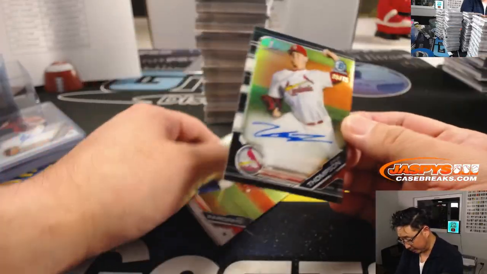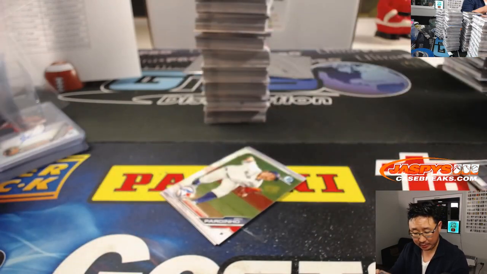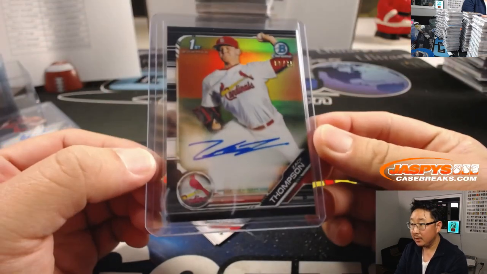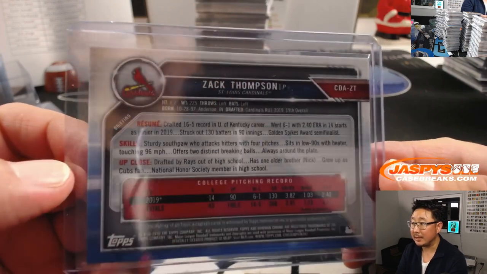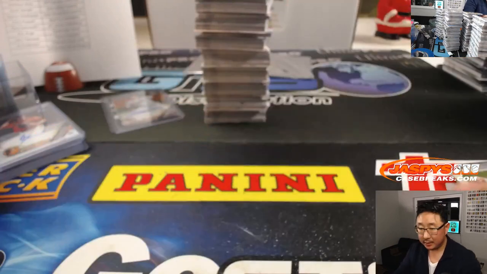And we've got a black parallel here, 8 out of 75, Zach Thompson. That looks cool. Chris Bonewell with the Cardinals. Got randomized the Cardinals in the team random. Nice. 19th overall pick in the first round. Yeah, that is pretty strong.